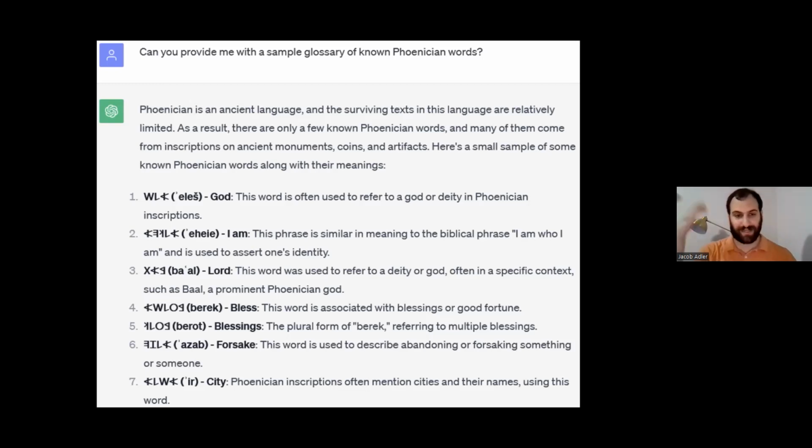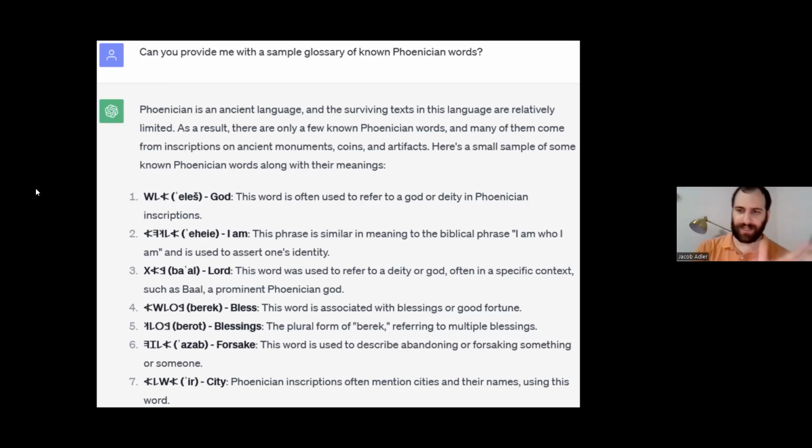And so it gave me this big list of Phoenician words. I also want to draw your attention to the fact that it also wrote them in the Phoenician script. That is one thing that is very impressive to me about a lot of these generative systems, is that they have access to a lot of different languages, even really obscure ones. I've seen some results when I was asking a while ago about really, really obscure Native American languages that I didn't really think anybody had access to. Obviously, I would probably need to consult with another source to see how accurate they are, but it's interesting to me that they have access to this many scripts, and especially non-Latinized scripts.